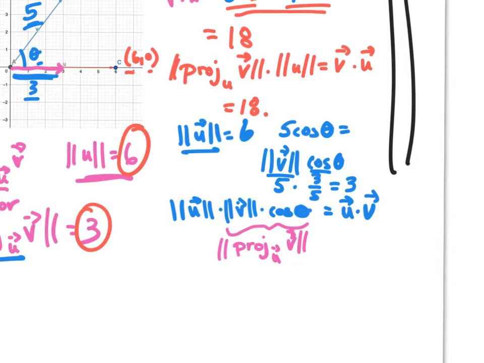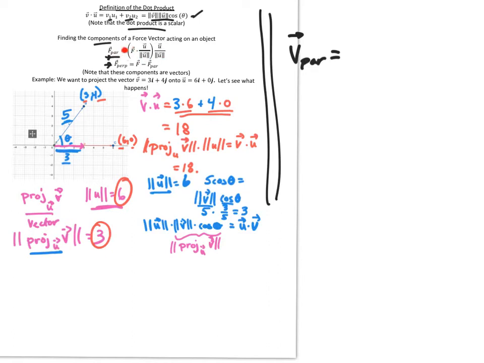Okay, we want to look at that other force formula that we do have there. So moving on with this formula, where does this come from and what are we trying to do? Well, this force, I want to find the components of it. So the component of this vector, and so I'm using v instead of f, I just want the components of this vector. Well, that's going to be 3i, and then this would be 4j.